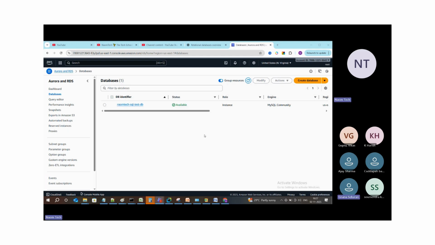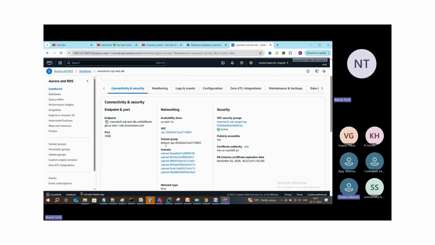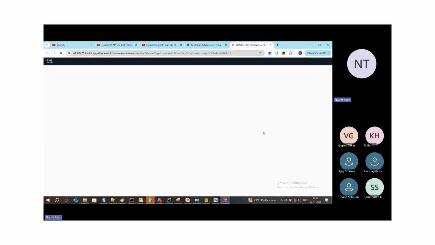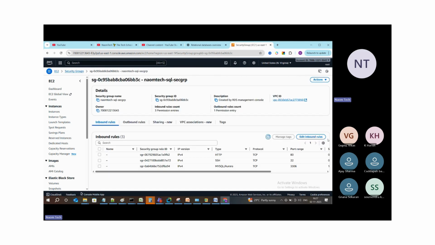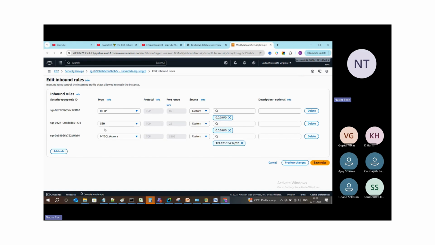Let us go to that particular security group, and you can see that I added inbound rules here. This is generally what we need.